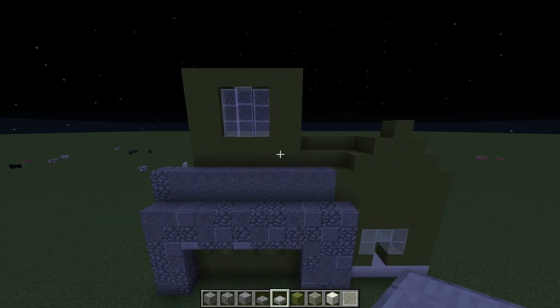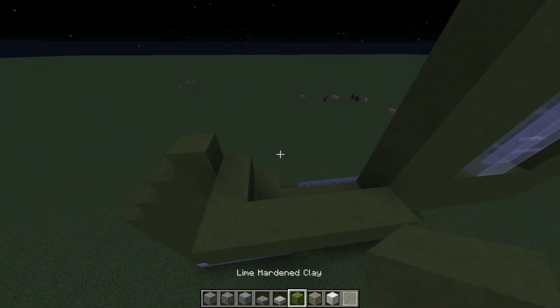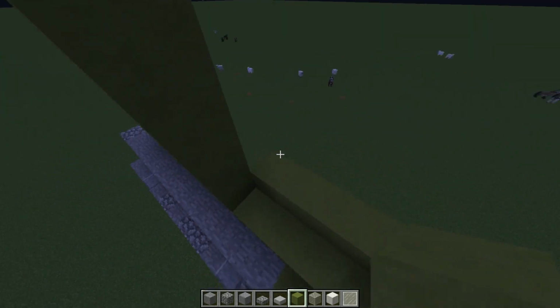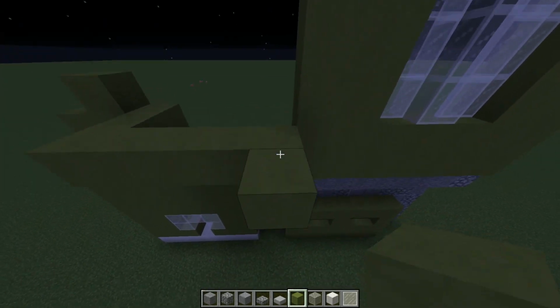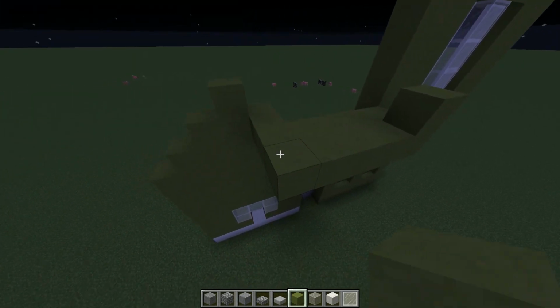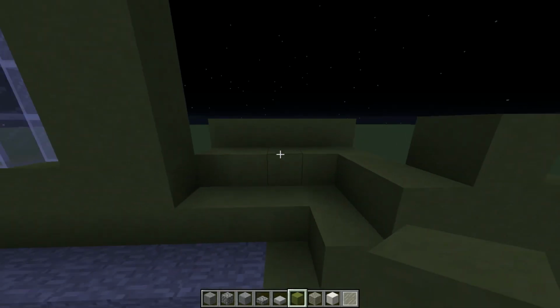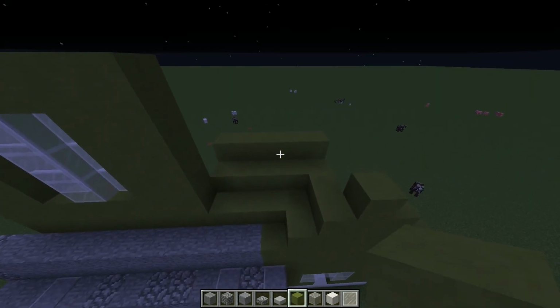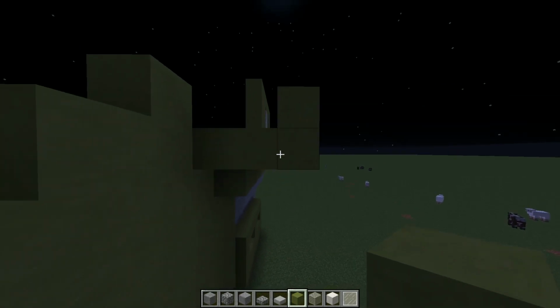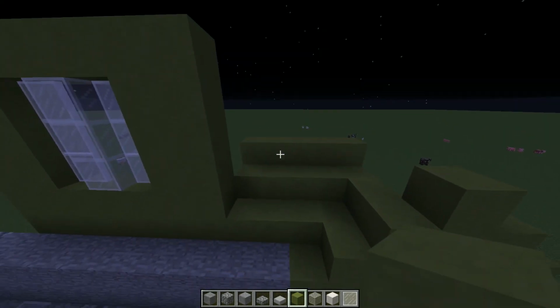Okay guys, so once you've done that, what you're going to need to do is over here on this side, we are going to go out and up 1. So we're going to create a line all along here, and then we're going to go up like so. So that is what you need to do, guys. It's exactly like this, except you make a layer underneath like so, so that it goes up 3 stairs like that.